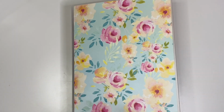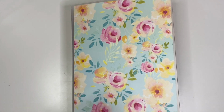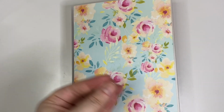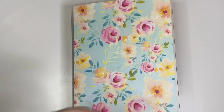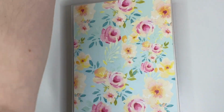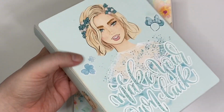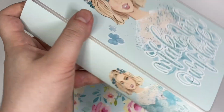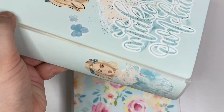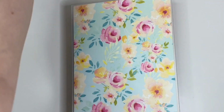I have 10 Plannerface large albums, and then I also have 3 albums from Grace's shop, Oodlemadoodles. I can't say it. Everyone always laughs, but Grace's shop. I have 3 albums from her. I have this one from Plush Paperies, which is beautiful, but I don't use it. The album's material is not so robust, so it looks lovely, but it gets damaged pretty easily, and I don't want to wreck it because I love it. So that one just lives on the shelf now.